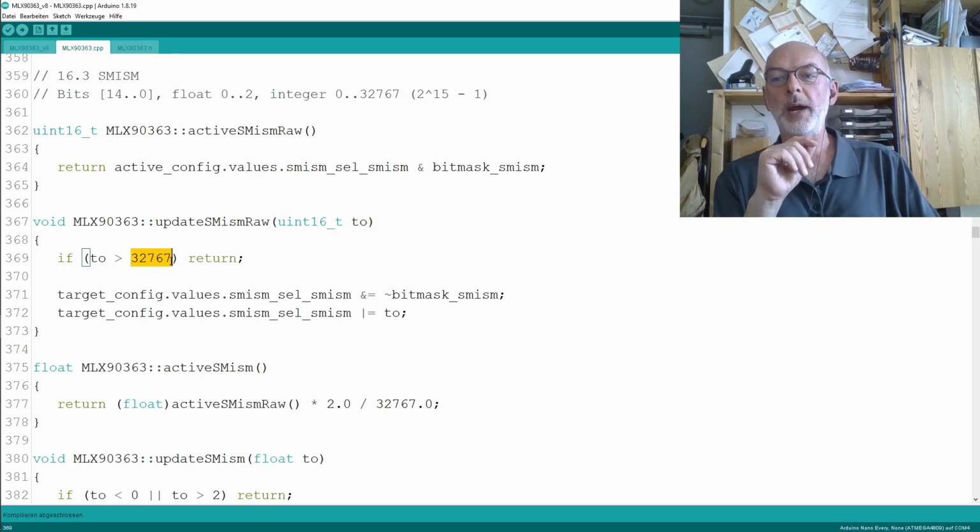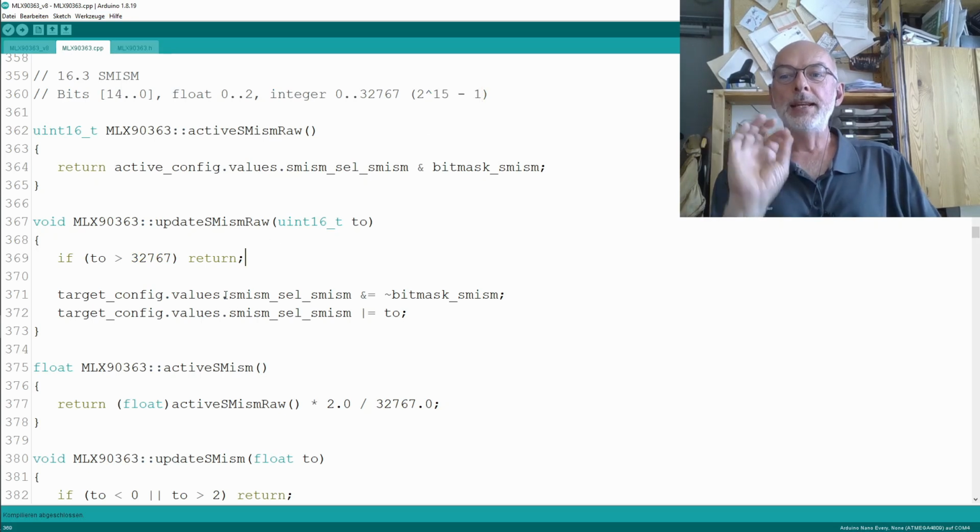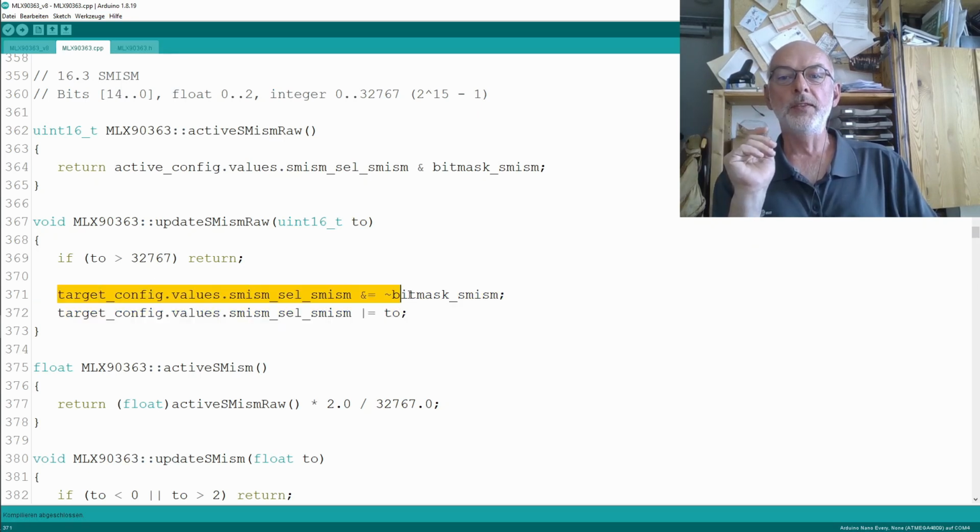So it's not greater than 2 to the power of 15 minus 1. And after that we handle the argument as if it was an enum. So first resetting the 15 bits within our target config and then binary ORing that with the argument.